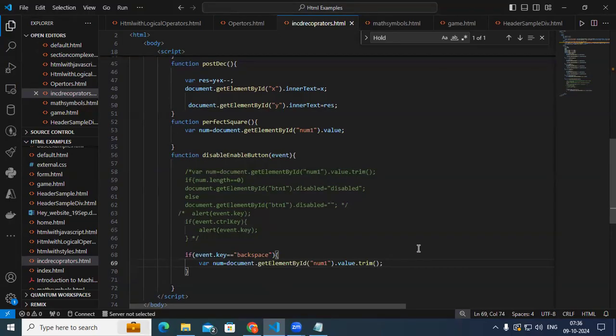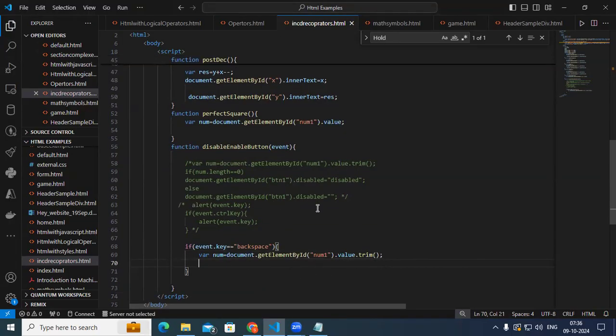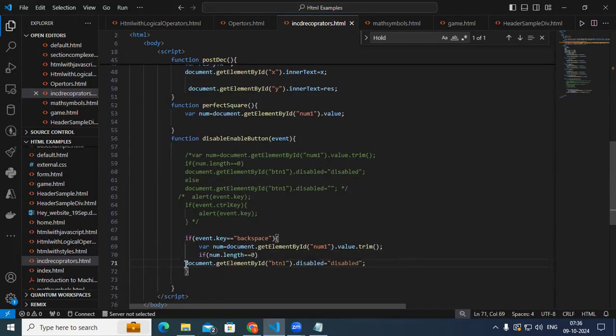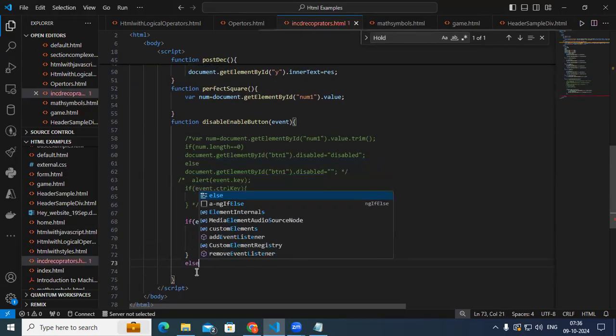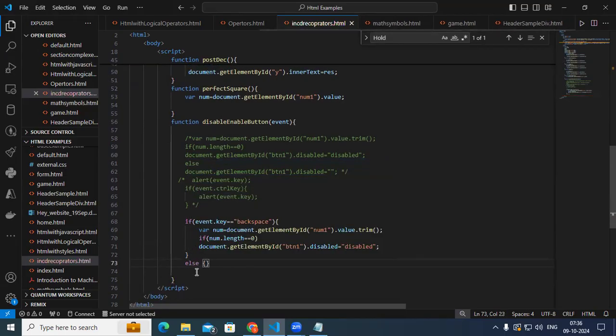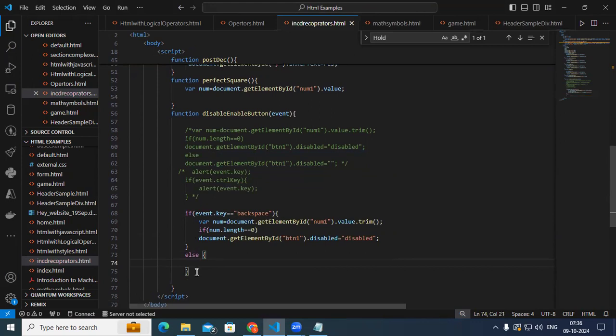Then here we have to check. Again, we use an if condition. In such cases, you have to disable this. If the condition is met, then you have to disable. But else, what we do here, we try to write like this.